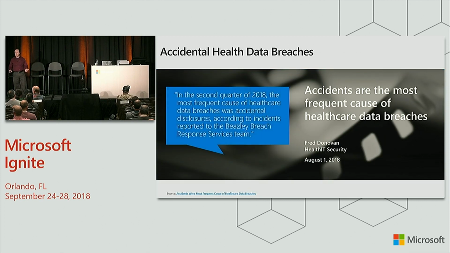Okay, I like to keep this fresh, so I went looking for things this year. I found lots of things, and rather than just pick on one company, I just went for an industry. Healthcare. Healthcare should protect your data, right? Well, the most frequent cause of breach in healthcare last quarter was human error. Oh, by the way, it was also the highest cause the quarter before that, and the quarter before that, and the quarter before that. And each of those quarters were higher than the last quarter. You can go and look this up, at least for the last year.